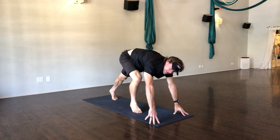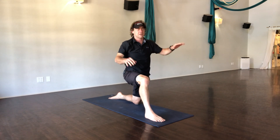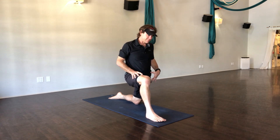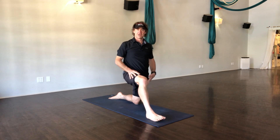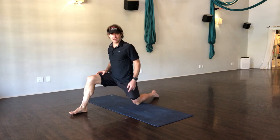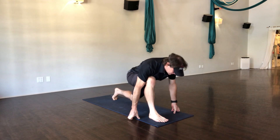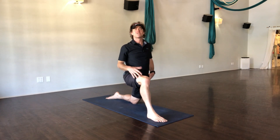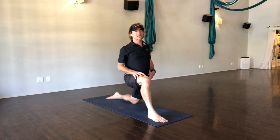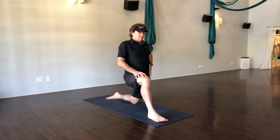It might not get all the way forward, you gotta kind of hop it all the way forward, then you're gonna drop your back knee down, come up. Go ahead and sink this hip forward. This is our hip flexor stretch. I'm just sinking forward. If you need a cushion for the back knee, you can always double up your mat or put a towel down. But again, this hip flexor — especially for those of us that sit on a regular basis, whether you're driving or working and you have to sit at a desk — this is a great, great, great pose to do. We're gonna take just about 30 more seconds, I want you to just sit, and breathe, and soften.